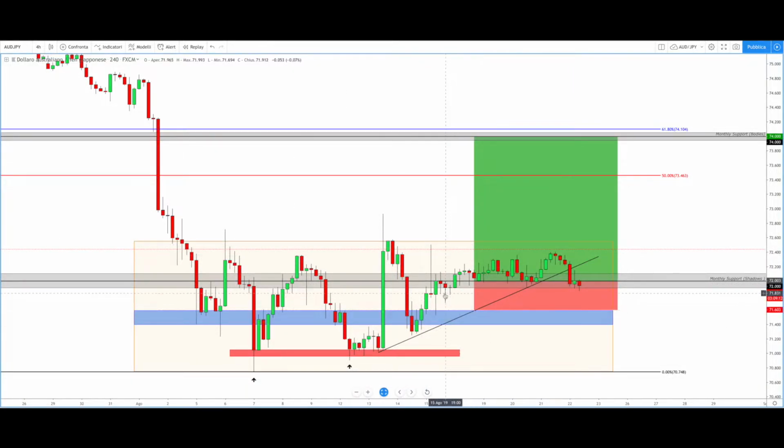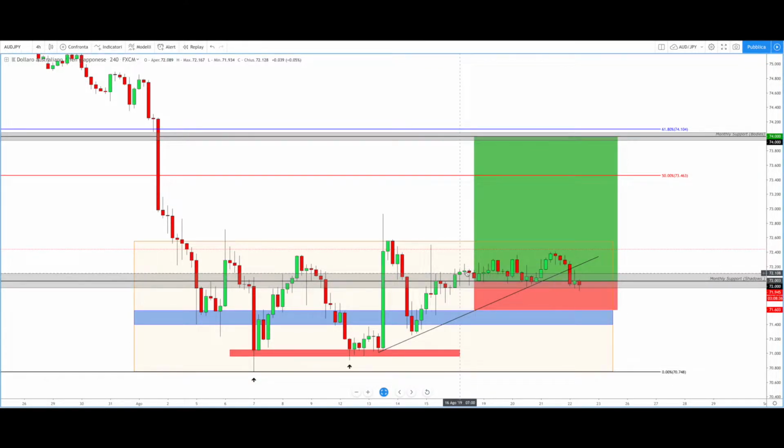We can see that the price has had no main direction in the last weeks, and the price action has made many bullish and bearish signals around this monthly support here. But looking at the last week, we can see that the price has finally found the strength to close the weekly candle above this level. And as you know, this for me is one of the strongest bullish signals, because I really trust the daily and especially the weekly closing.